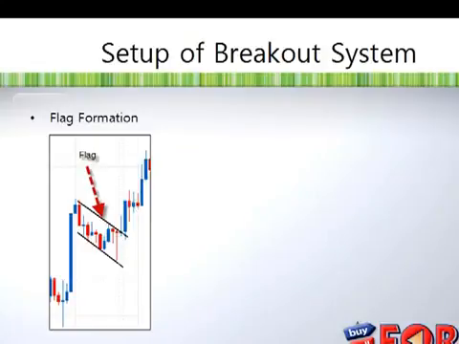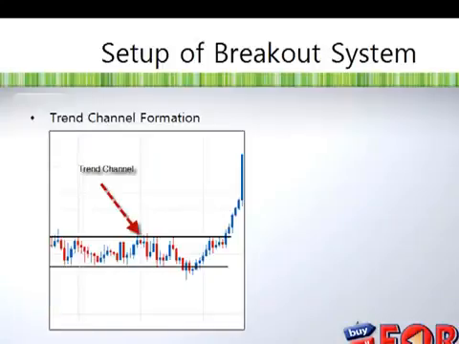Okay, and the third consolidation pattern is the trend channel. You can see here, you draw a support line and a resistance line, and you can see the price actually moves within the tunnel. We call this the trend channel. Okay, a trend channel. And once it makes a valid breakout, it actually moves in a specific direction.